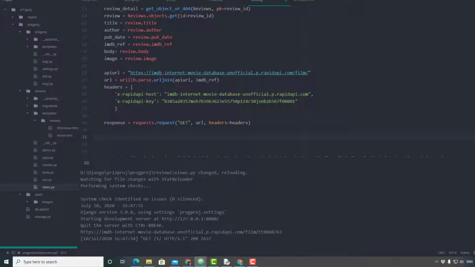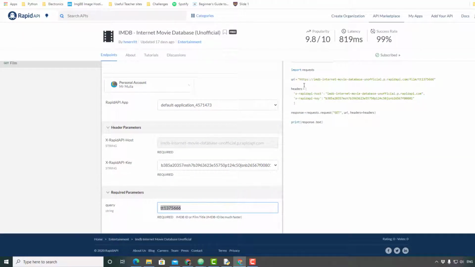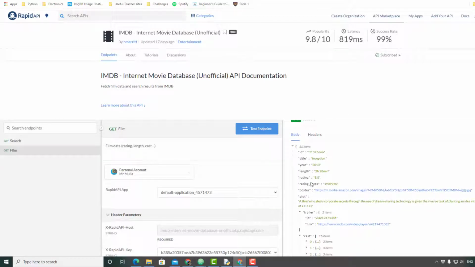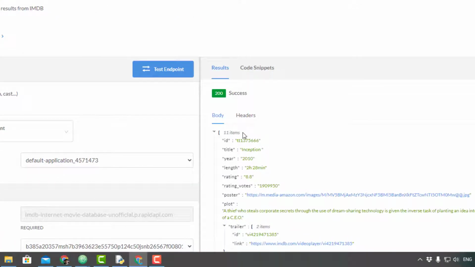Okay, so actually now we want to say JSON, because we want this information to be passed into our Python program so it's readable. And then now we want to start saying things like, okay, rating. So my rating is going to be, I believe, response, and I think it was rating, but we'll double check in just a moment. So if I go to here, let's open this up, and if we click on test endpoint, what it's done here is give me a run through of the information that's come through.